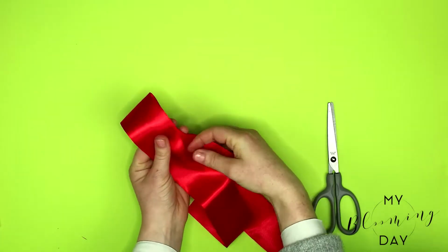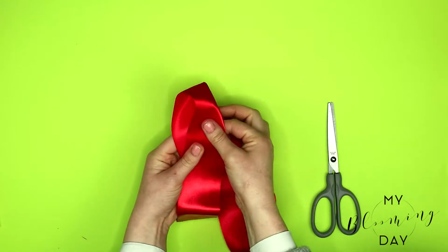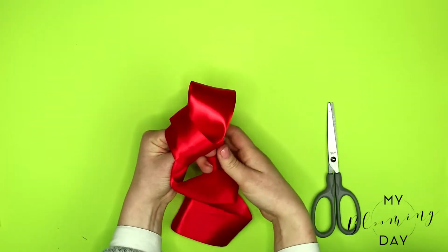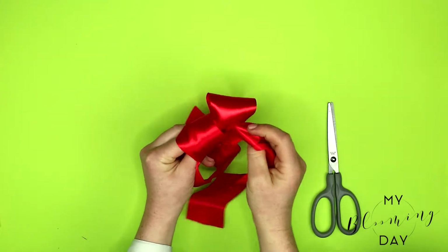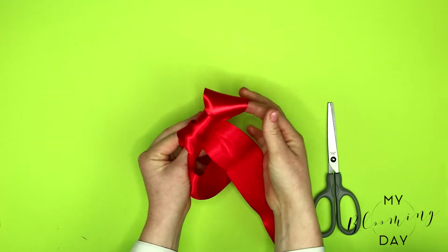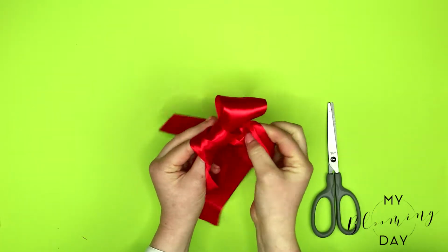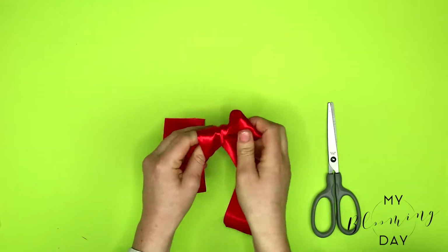Now you want to fold it in half again, creating a loop on the left-hand side. Take the right ribbon and wrap it over your hand and pull forward. Now you want to tuck the right hand ribbon through the piece that you have between your fingers on the left hand side. So in order to keep the shiny bits facing the same way, twist it over and squeeze it through the middle section.